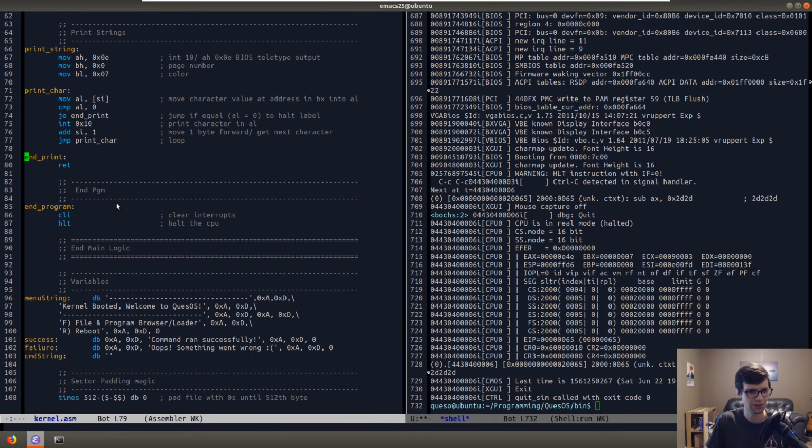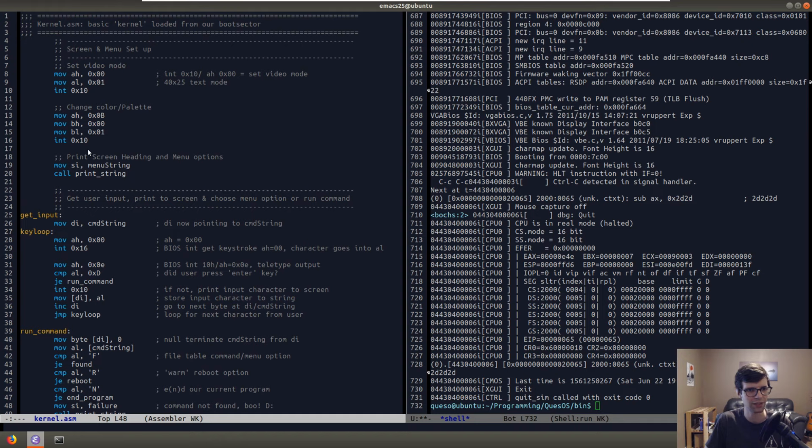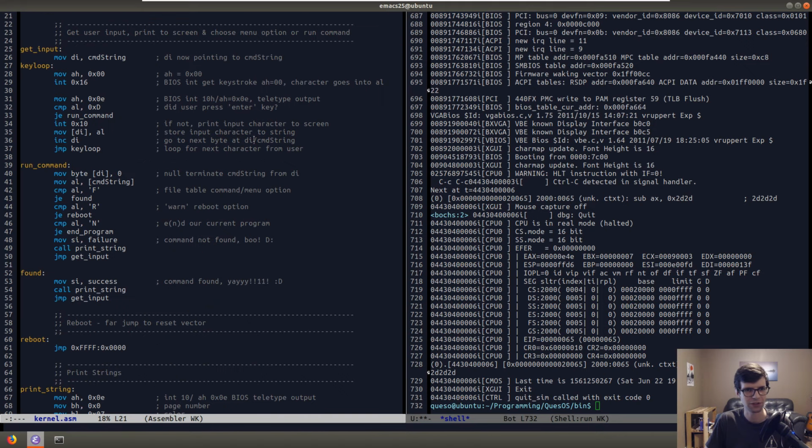What we can do instead is try to load our, I guess, make the file table menu option thing and do that. So let's try to go to that. So set video mode and everything. We might want to reset the video mode again and do these things just to clear the screen in preparation for showing our file table.